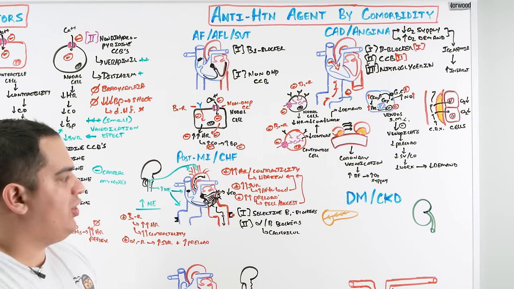That's pretty normal because, again, it's decreasing the glomerular blood pressure by causing reduction of the efferent arteriolar vasoconstriction. So it's pretty natural for them to have a bump in their creatinine and a drop in their GFR. Doesn't mean that you've got to stop the medication. I would just continue.